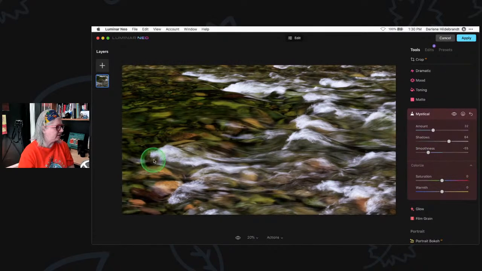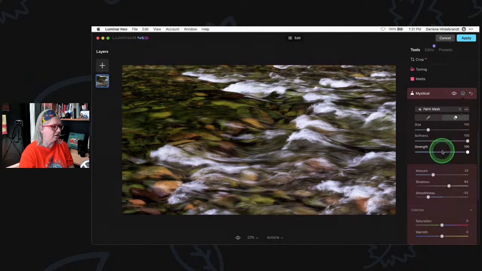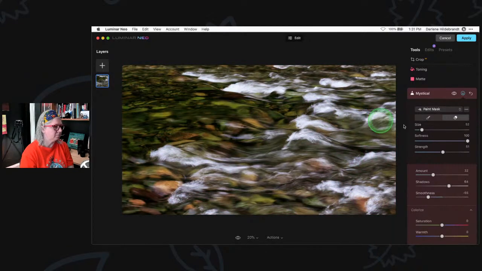Okay, so if I want these little peaks of white to be sharper, I could just use a mask, erase, and maybe even at 50%, get my brush about the size of the white and just sort of brush over each of them so I have a little more sharpness in these areas maintained. Okay? So I'm just kind of picking each of the little peaks.